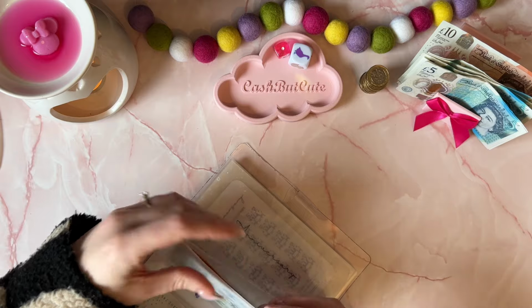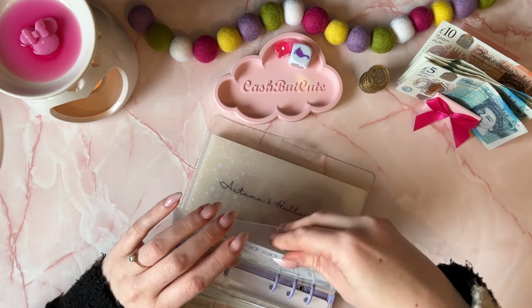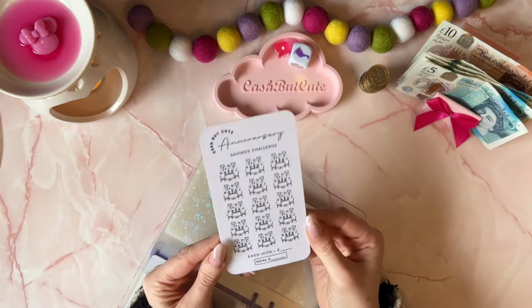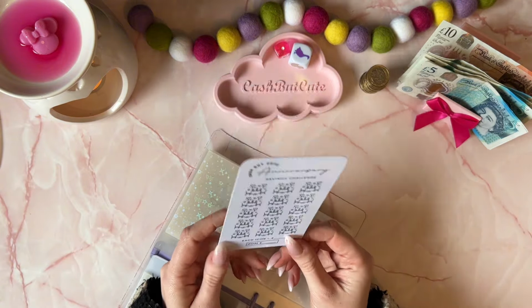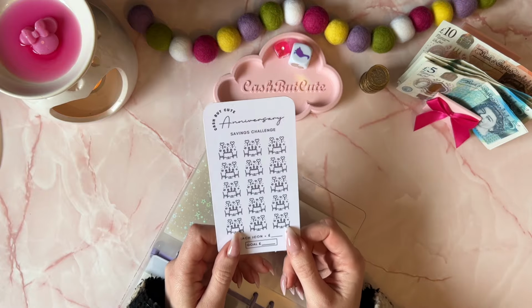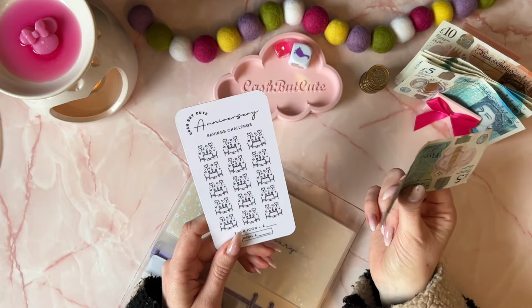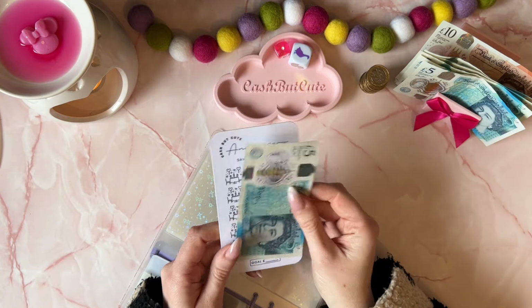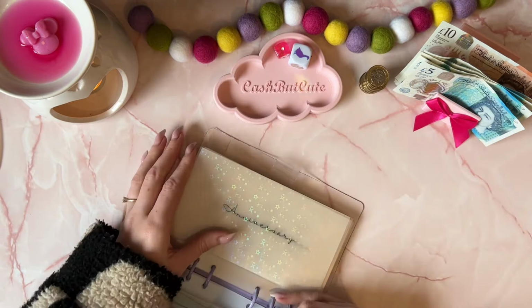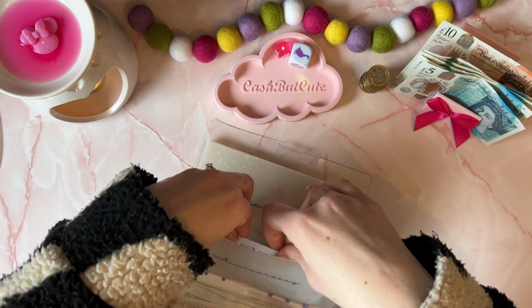And we're gonna put a fiver into anniversary. Woohoo! We've actually got this tracker. This is one of the ones from my shop. It's just got some lilac little tables there for a little date night anniversary. I think I'm gonna do them tenners. Yeah, but I'm just gonna pop a 5 in there and start it today. That's done with. I'm a bit behind on this, to be honest. I was meant to do it from, like, I don't know, January, February.